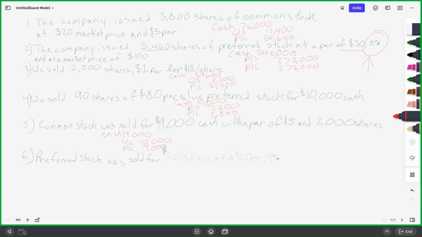All right, awesome. I have a question. Could there ever be a case where the stock is less than what they sold it for? As far as I know in the real world, I don't know, but in accounting classes you're never going to see that. That's why I changed it, because you're never going to see common stock being sold above the market rate.